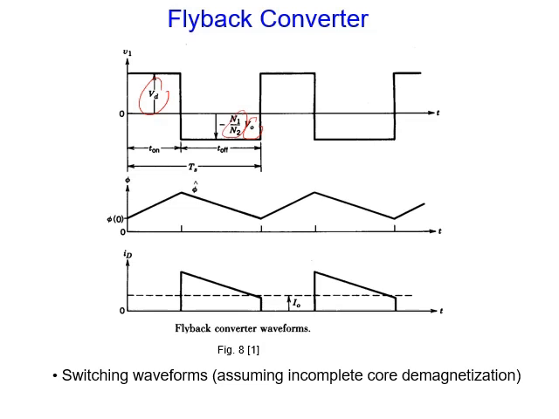What about the flux and current? Flux and current, at the beginning, they increase and then they decrease. Store, release. Magnetic energy is stored and then released. The same thing for current. Current has the same shape, the same waveform. And for the diode, when the switch is on, the diode is open circuit, so zero current. When the switch is off, the diode will conduct the output current, which will be released in this way. Now, as you can see here, the flux starts at phi of 0, and here the maximum. It happens at T on, and this is the end of Ts. From here to here is T off, which is (1 minus D) Ts.